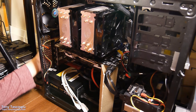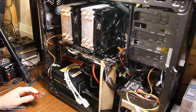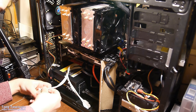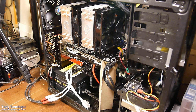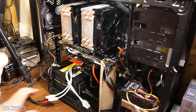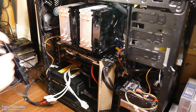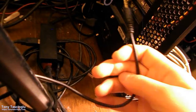I'm going to plug in at least one monitor, mice and keyboard. I usually just use one of these. So here we go, mouse and keyboard. I like to do it this way. I forgot to turn the work light off. Any other USB accessories, hard drive cables, so on, we don't need that at the moment. Old speaker system, nope, I want to say we're not using it. Power, so this is the last big component.